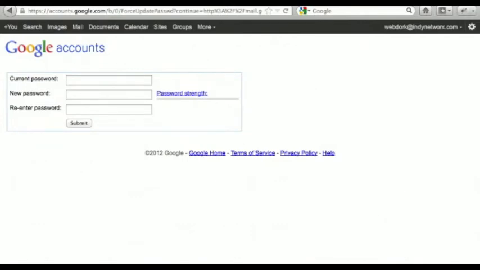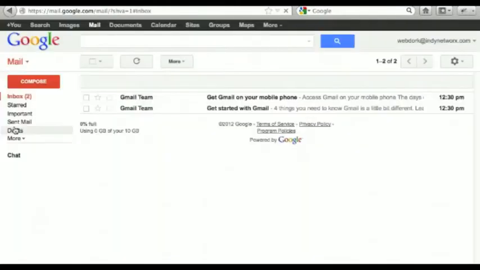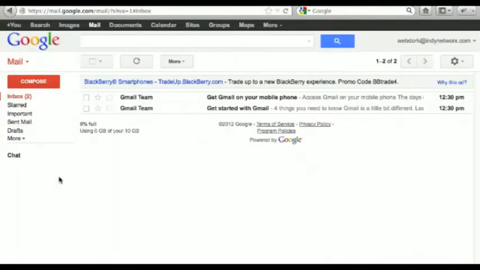Okay. So now I've got to change that password, which I will gladly do. Still got that in my clipboard. Put in a new password. And I'm in. Now, if you want to just use this as your mail, you certainly can. This is the Gmail interface. If you're a Gmail user, this will look very familiar to you, and we're pretty well done. You can bail now, but let me show you how to set up that forward real quick, because again, this is a real common way people like to do the mail for their domain.